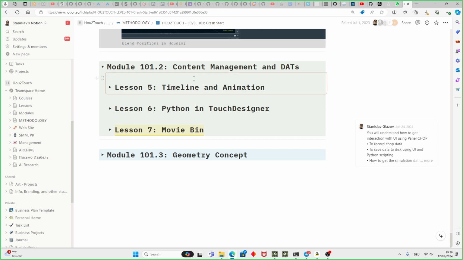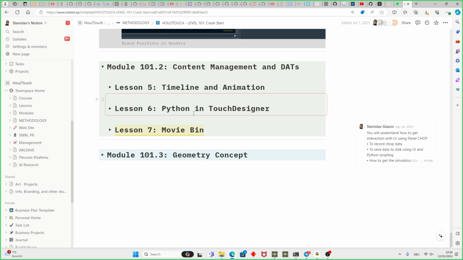So the second module is mostly concentrated on TouchDesigner, because before we come to the world of deep diving in 3D, we need to be happy. And in order to be happy, what can we do if we cannot really create some complex 3D graphics yet? We can play back movies. And in order to play back movies, we need to have some knowledge, because TouchDesigner is not Resolume and not Adobe Premiere, so it's not providing us such easy ways to play back stuff.